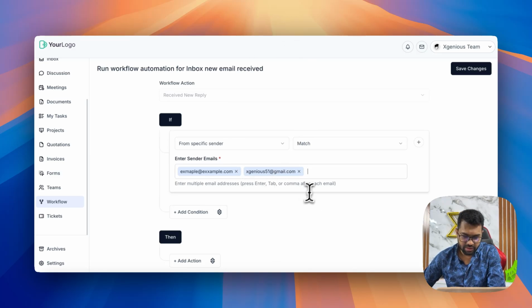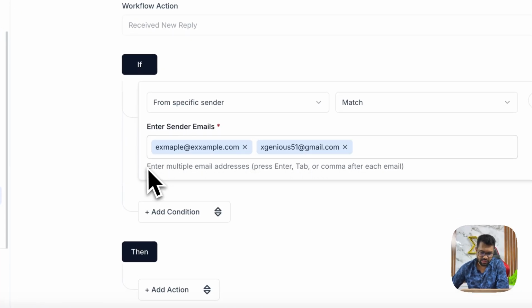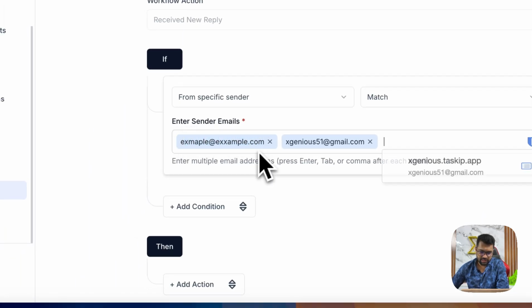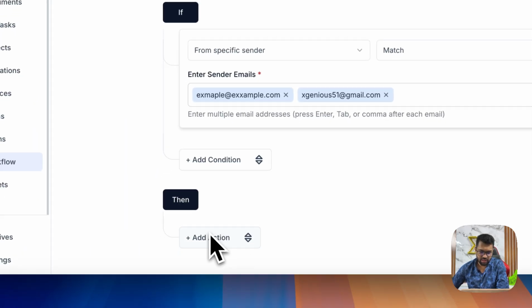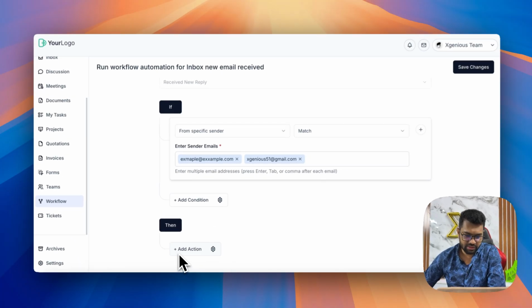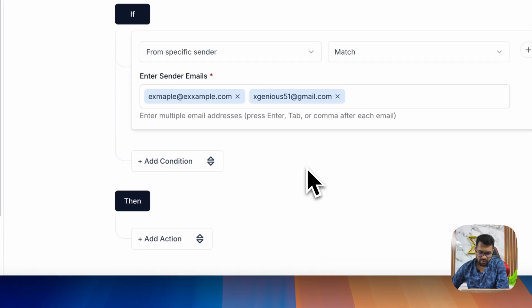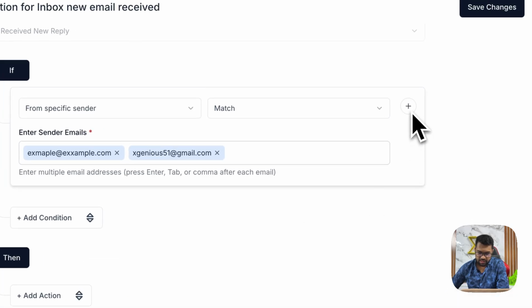You can add multiple email addresses which you want to run automation based on those email senders. Let's say someone sends an email from this email address. In that case, this automation will trigger and all of your actions will be triggered. So you can add multiple conditions.